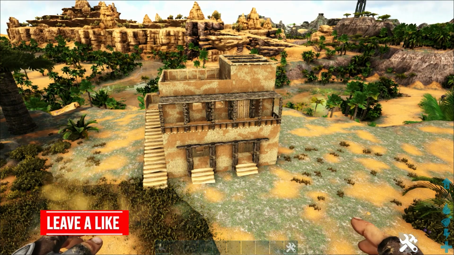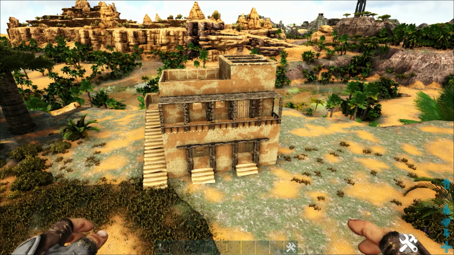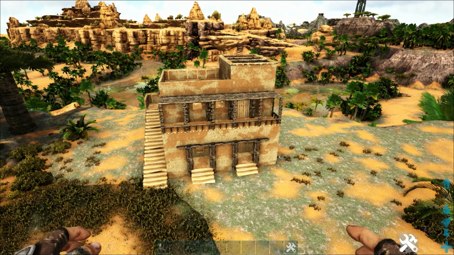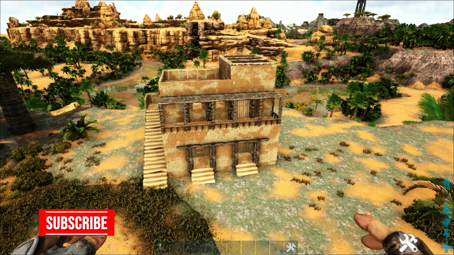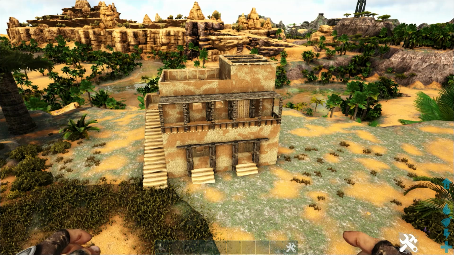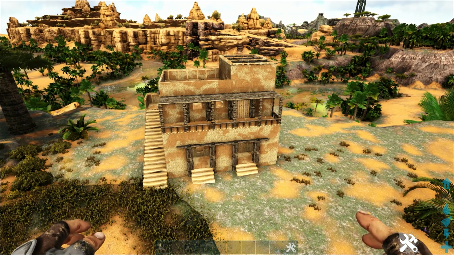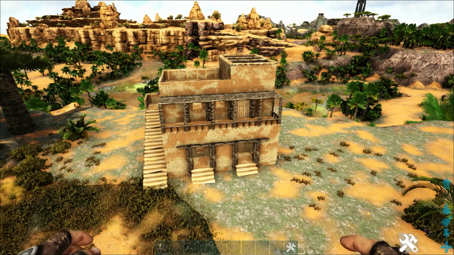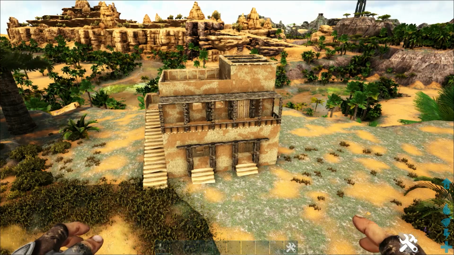Now for the paint job, I'm going to paint all of the Adobe with the tan color minus the doors themselves. The doors I am going to paint with the mud color, and I'm also going to paint all of the wood with the mud color minus our wooden ceilings that make up our overhang. I'm going to paint those with the brick color. And then I am also going to go ahead and add some decorations, guys, so hang around for 1 more second. I'll do the paint job, I'll add some decorations, and I'll show you what I come up with.